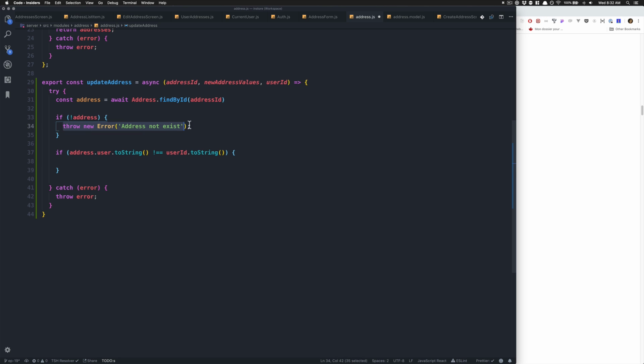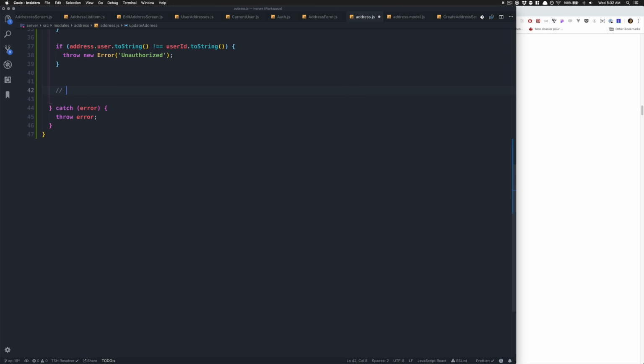that means it's not the user. So what I can do now is throw this error, saying you are not the author. So if you try to update my address, I'm going to say, hey, you are not the author, you can't do this. Now this new address value is going to be something like an object where we have, I don't know, another street, hello, and we're also going to have, for example, a postal code.